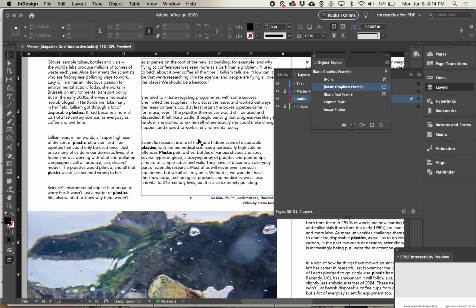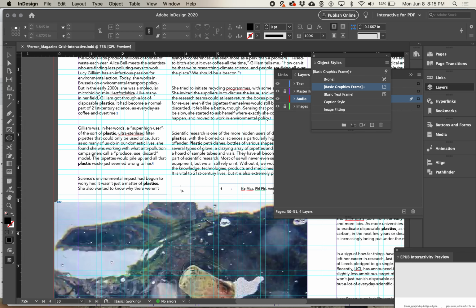So I'm actually just going to draw a teeny little circle. To get the ellipse tool, if you don't have it available, it's underneath the rectangle tool. Just hold and select the metal one. I'm just going to draw a circle. I'm going to turn my margins on again and draw a circle by holding down the shift key.